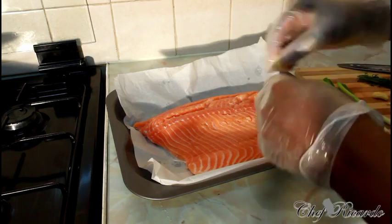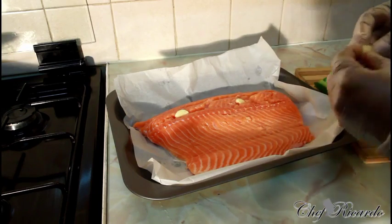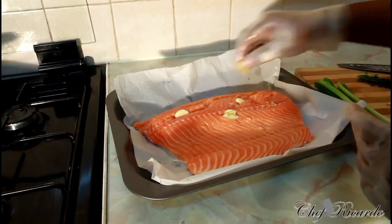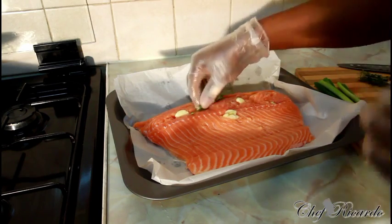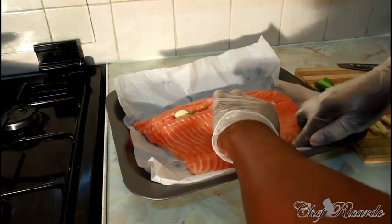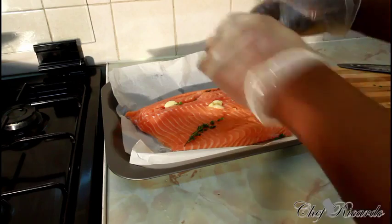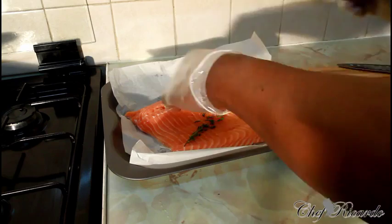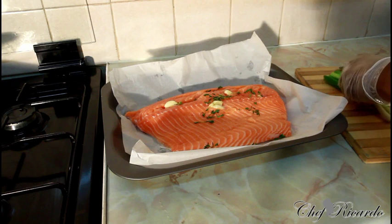First of all, I have some garlic. We're going to put some garlic down with it like this — we're going to get some flavor sprinkles inside of it. This is Christmas, and when it's Christmas like this you want to do something totally different for the family. I've got a piece of fresh thyme; I'm going to put a piece of fresh thyme down on it to make it cook awesome. Not everyone loves salmon, but I love my salmon. A few pieces on top of it like that.